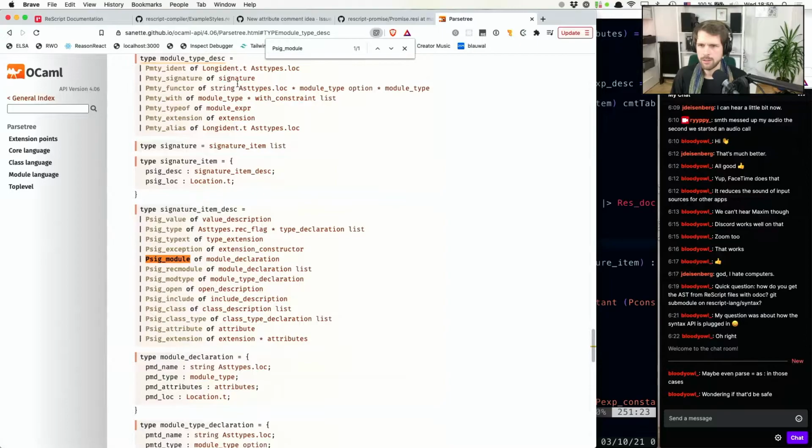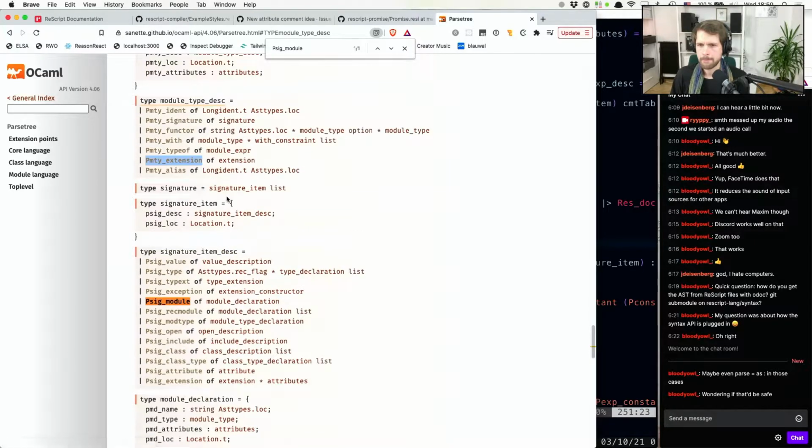Type. And in there we have, what is extension? Extension is something like when you use the raw, the bs.raw. Oh, right. Yeah, we don't need that. Module type with constraint list. Okay, a functor and a signature.